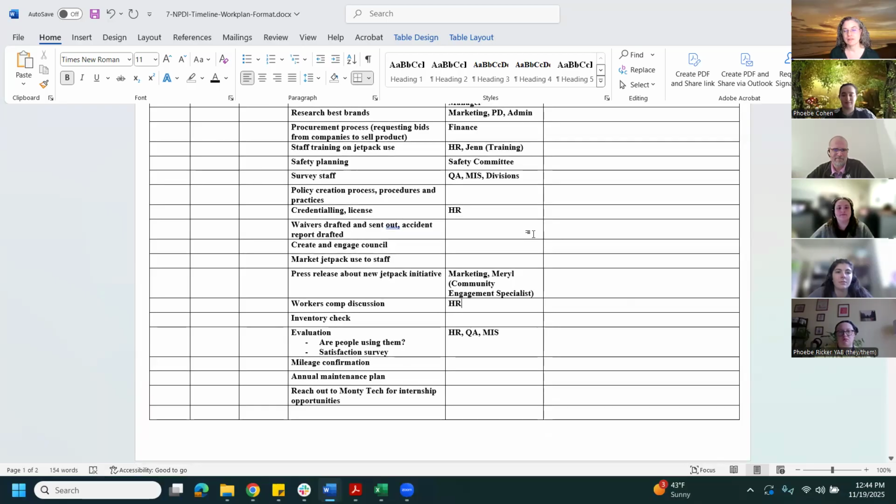The policies is QAC, Quality Assurance and Compliance Committee. I feel like waivers would also be HR and divisions as well.